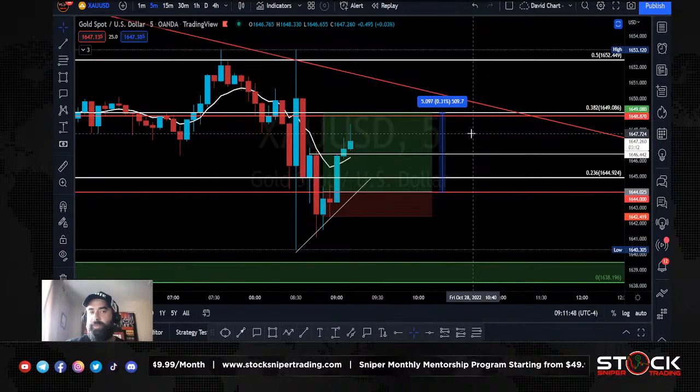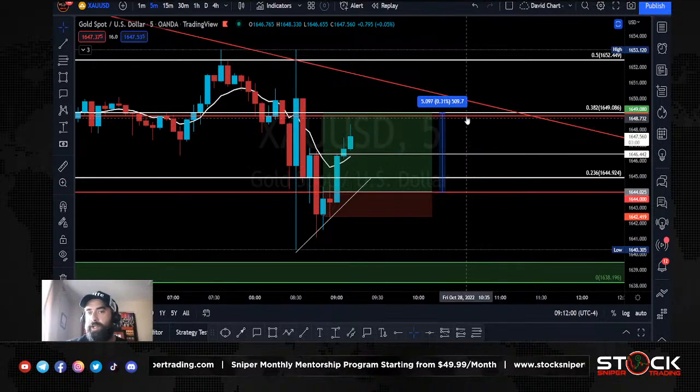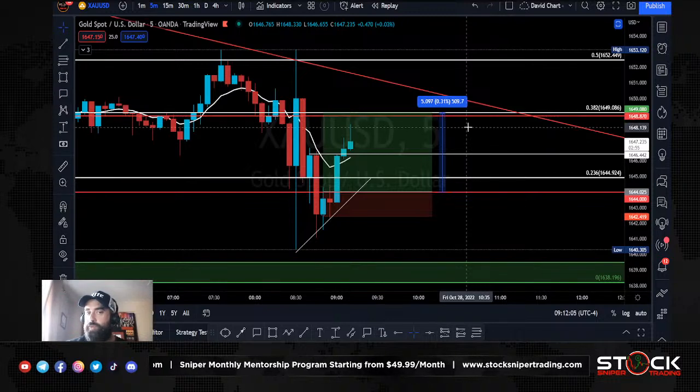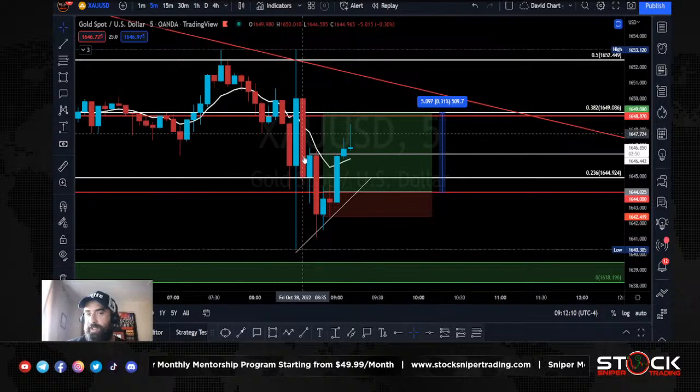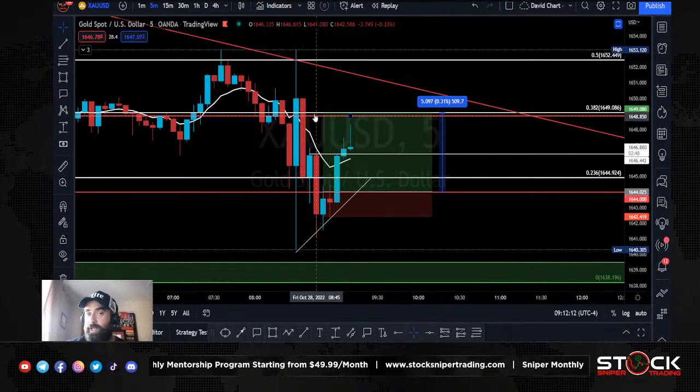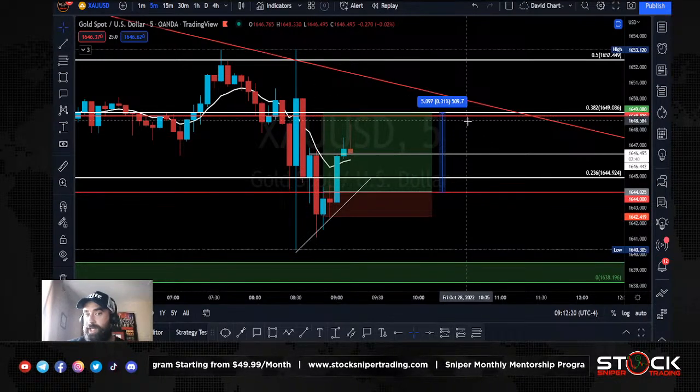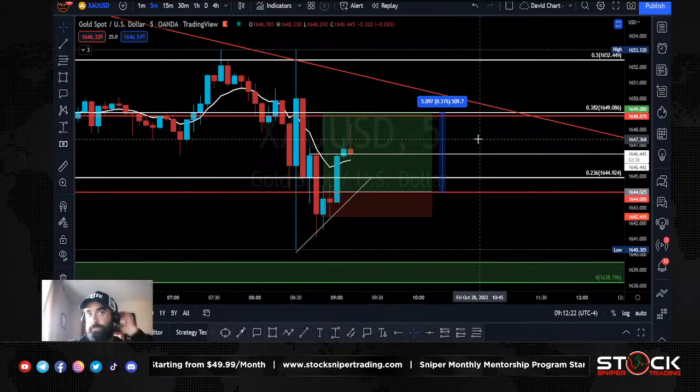Okay, so nice rejection coming in, guys. All right, you might see a little bit of a pullback here. This is at the previous opportunity. It's at 1649 coming in. That's that big red level here. All right. I think we can probably get there, no problem. But look at the level that it was once buyers. Okay, buyers at 49. Then look at that big rejection candle here. Okay, so we know that what's flipped from opportunities of buying. You can see that now it's rejection here and pushing back down.